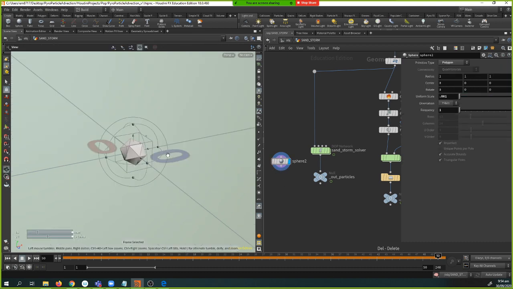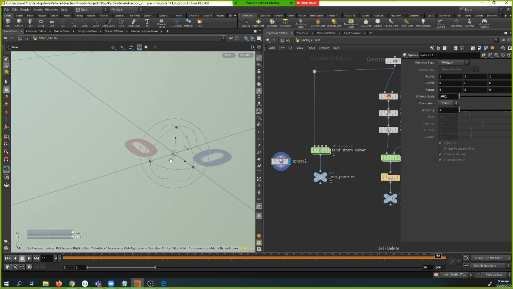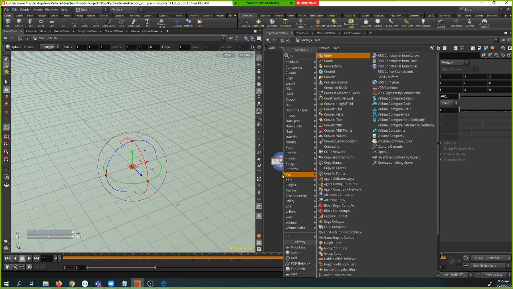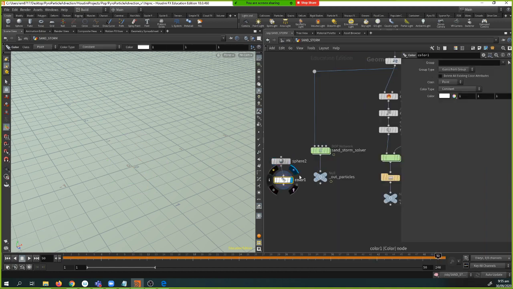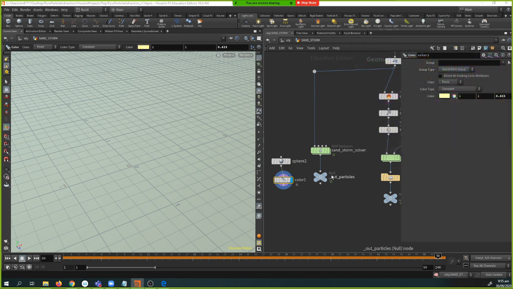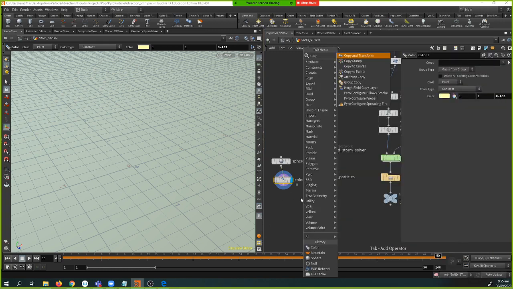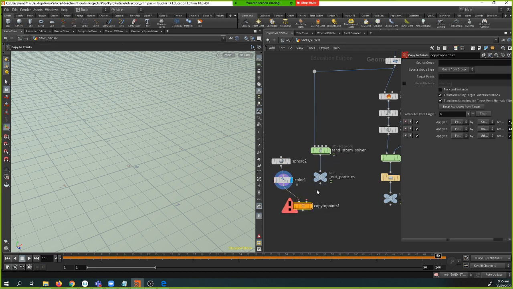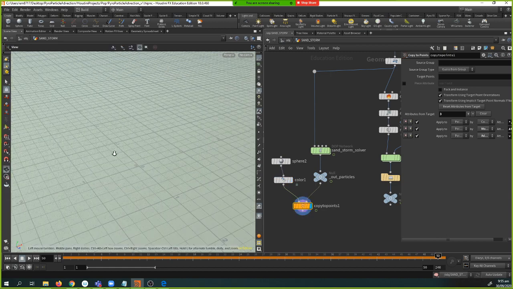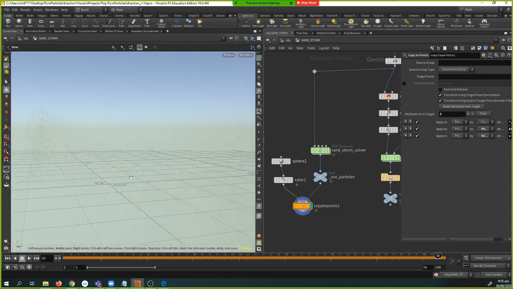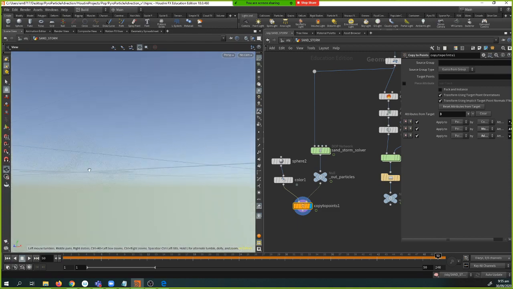So I just add that sphere. It's tiny, very tiny. Maybe add a color to it. You know that this color is just a viewport thing. It's not your color. You have to assign a material to see properly. And then say copy to points. Say that this is my object and these are my points, and that's my sandstorm. So you see that there's a sandstorm here. See sand?